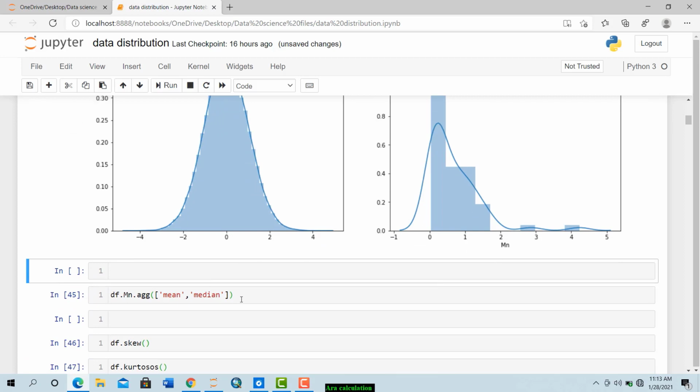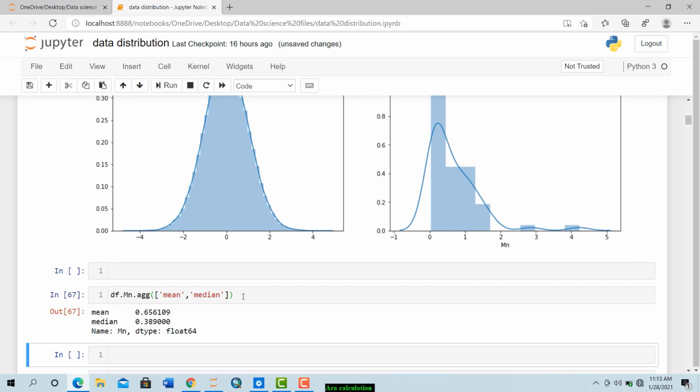Now if we see the mean and median of this data, you can see the mean of manganese is 0.65 while the median is 0.38. It's not a very huge difference, but for this data set it's actually huge because our lowest value is around 0 and highest value is 5. So mean 0.65, median 0.38.